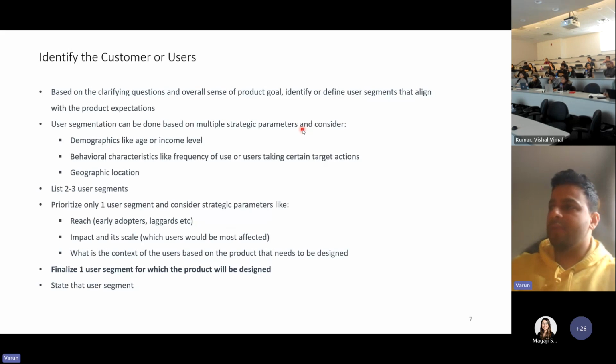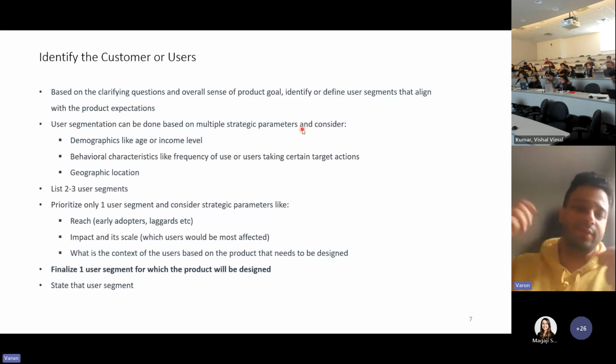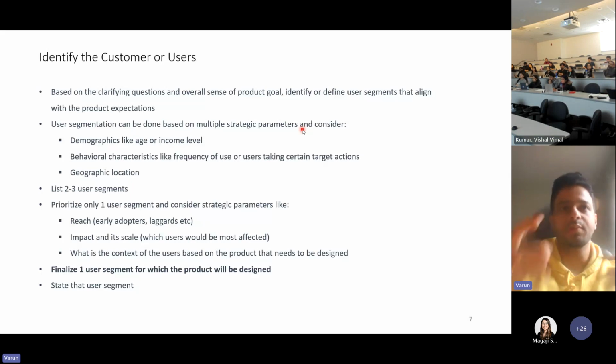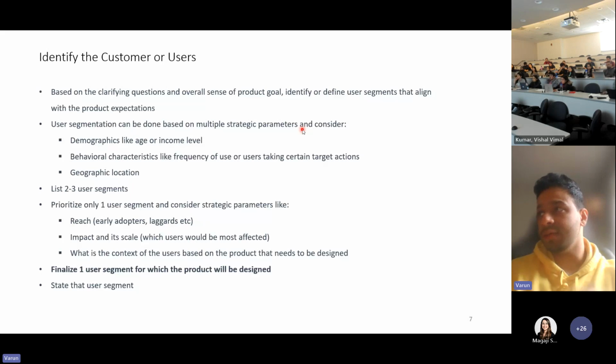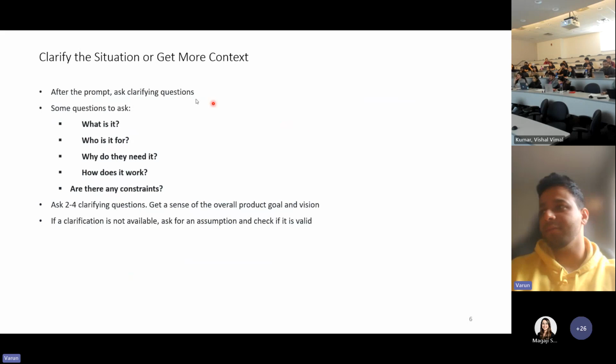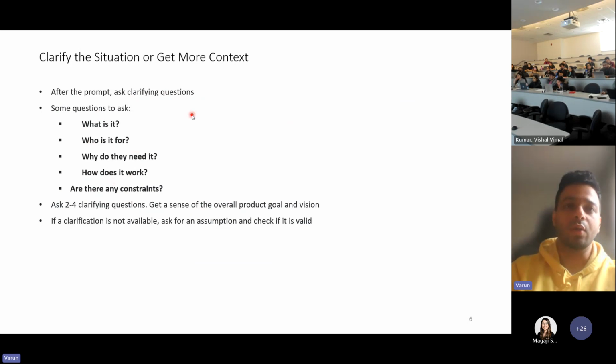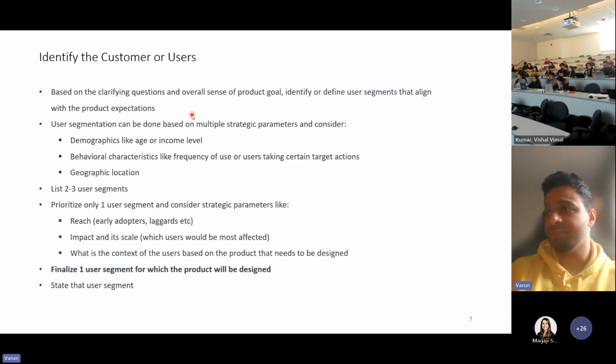Going to next steps, this is where you start everything. This is where you identify your end users. If you design a product, service, whatever it is, a process, ultimately it has to impact an end user or a customer. And how do you understand these users? You understand them based on the questions that you ask. That is why setting the stage is very important, because it tells you why you are doing this and who you are doing this for.